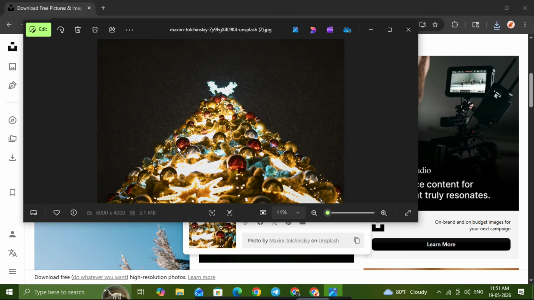This is a really handy feature if you work with downloaded images, PDFs, or other files often. It helps speed things up and makes Chrome a little more convenient to use. Just remember that this setting applies to the file type you selected, so if you want to use it for another type of file later, you can repeat the same steps.